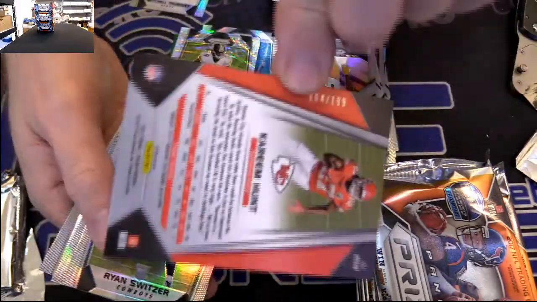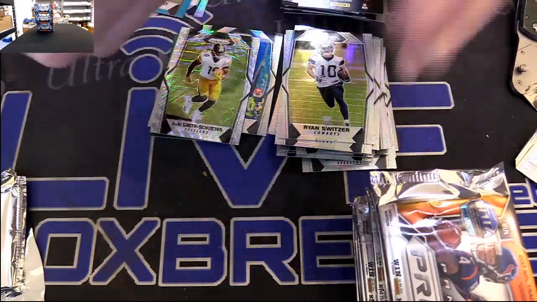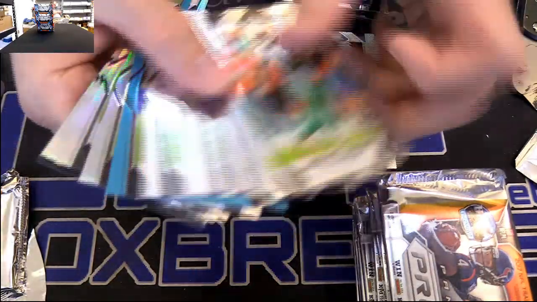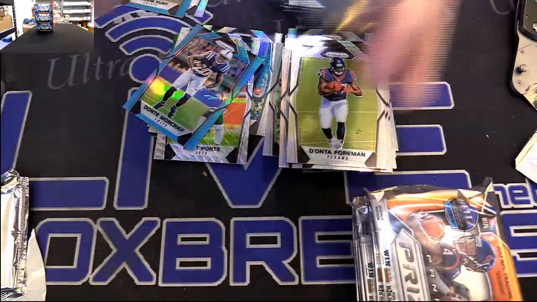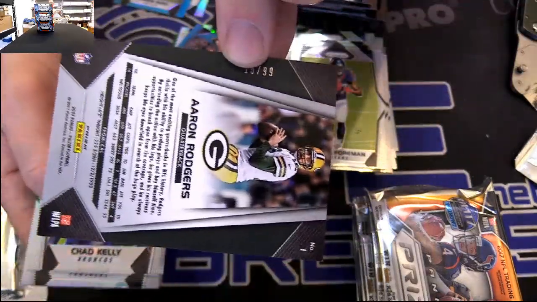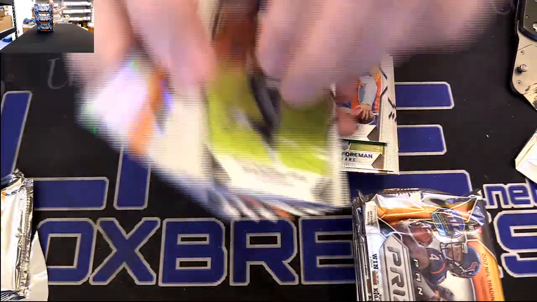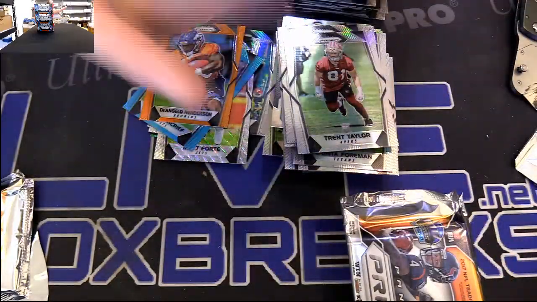Juju, nice Kareem. 199. Forte, wave. I want to see some gold vinyl, man. Or black. We'll see one. Let's wait until the end, I guess. Nice scope. Rodgers. $15.99. Marino Henderson. Nice Gronk blue.